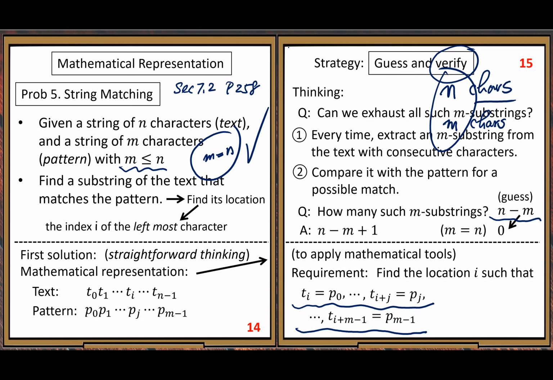But the question is, how to make a good guess? We want to make a good guess, not a far away, bad guess. To make a good guess, you need to do some investigation, some analysis work. You need to discover some property. After you get some partial information or property, based on that, you make your guess. That would be much better. You need to do some analysis.